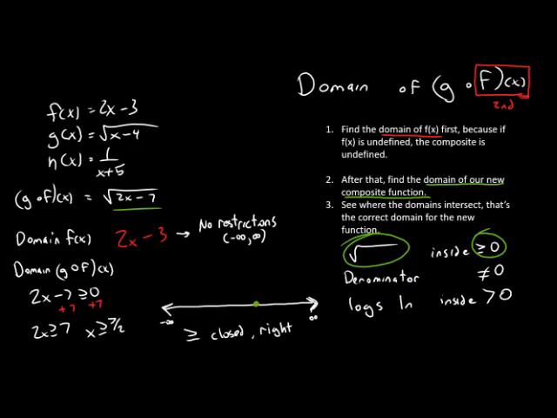And remind ourselves that greater than or equal to means this is going to have to be a closed dot, and we're going to shade to the right because of the greater than. Therefore, we'll place that closed dot at 7/2, we'll shade to the right, and see that we'll have 7/2 to infinity for our domain. The infinity will be parentheses, and because of the closed dot, we will have a square bracket on the 7/2. Ordinarily, at this point, we would examine where the domains intersect, but one of our domains had no restrictions, so that won't be necessary this time. But in a future video, we'll do an example where we'll have to check for that because we'll have restrictions from both domains. But for now, in this problem, our domain is 7/2 to infinity.